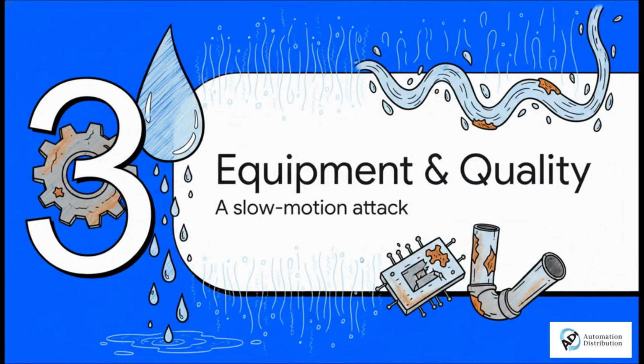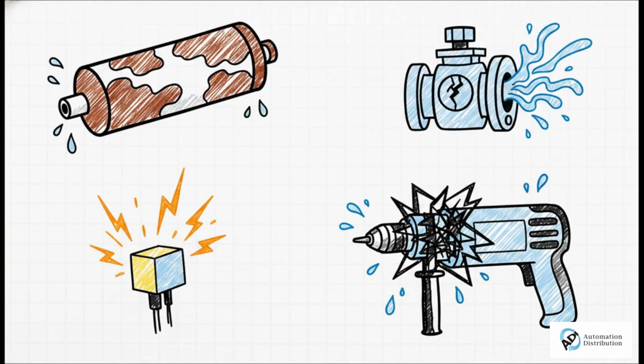Section 3. Equipment and quality at risk. The slow-motion attack on your facility. So where do those 30 gallons actually go? Well, when that water hits your pneumatic cylinders, it literally washes away the pre-lubricants. That leads directly to corrosion and sluggish response times. When it reaches your solenoid valves, it eats away at the rubber seals, causing ruptures and leaks. Honestly, even trace amounts of moisture can cause your sensitive sensors to completely malfunction. And your air-powered tools? They start sticking, they jam up, and their performance just tanks. Water is systematically destroying your vital machine components, one by one.